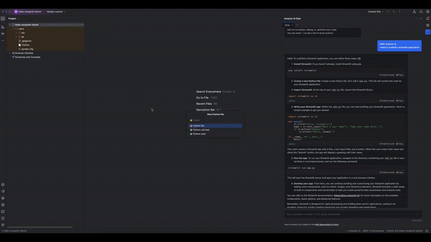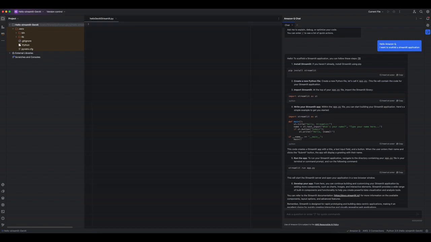So go ahead and create this file. We are using the JetBrains PyCharm Community Edition. We have also our code ready to be used. Go ahead and click on Insert at cursor. As you can see, the application is pretty simple. But we'll be able to improve it using Amazon Q by requesting many more features that could be added.